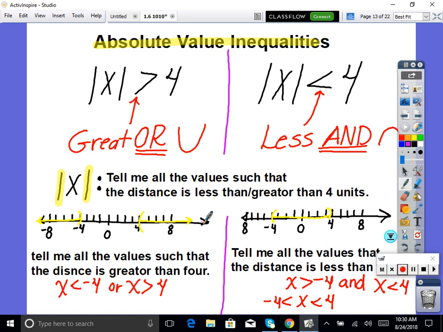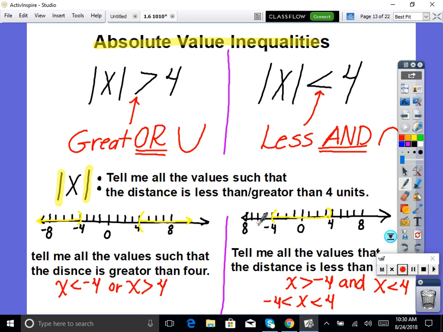Right here, let's look at this one. This one's the distance is below 4. The distance is less than 4. That's always "and", and it actually works out that way if you think about what solutions meet that criteria. So look down here. Any distance below 4. So right here, this would be a distance below 4, a distance below 4, a distance below 4, and a distance below 4. Well, right here's a distance below -4, but it's actually 4, right? A distance below 4, below 4, below 4, below 4. Aren't only those the answers that meet the criteria below 4?